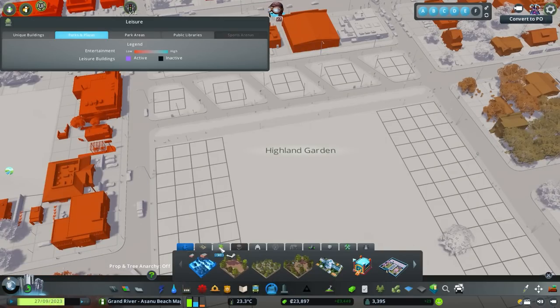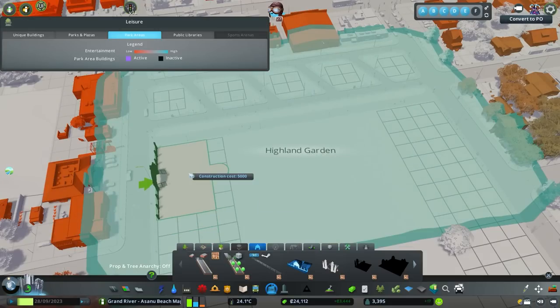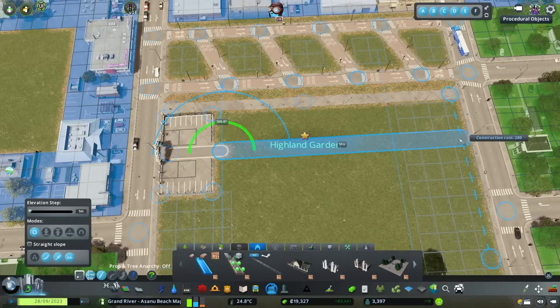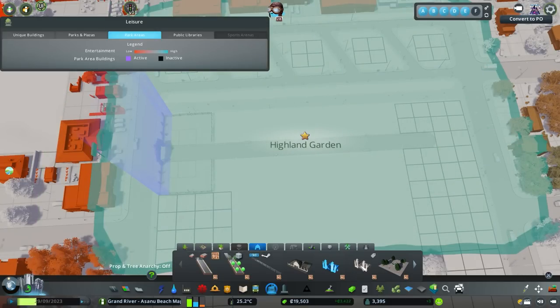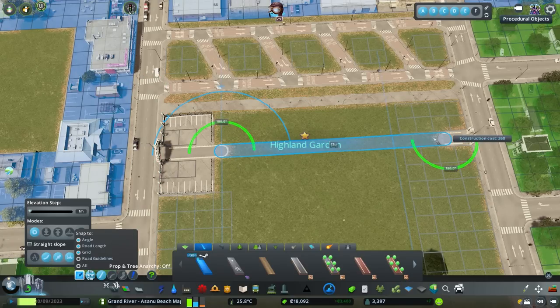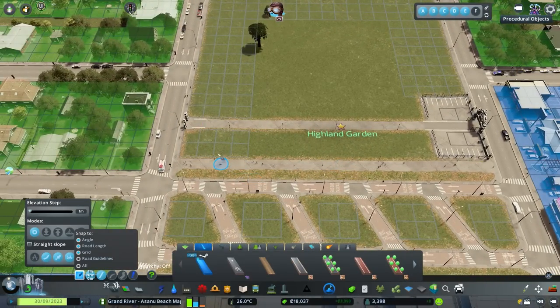So I want parks and a city park. I like a main gate. Excellent. We just unlocked some new stuff now with the main gate. As we increase the level of this park right here, we get more stuff to work with. And so that can be a side gate just for fun. Connect those two together. There we go. And a little bit of symmetry in the process would be nice.